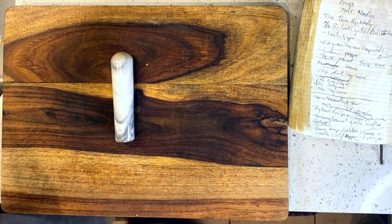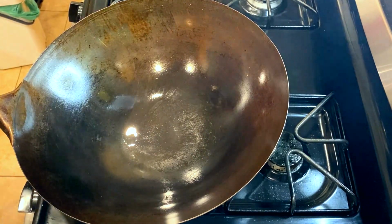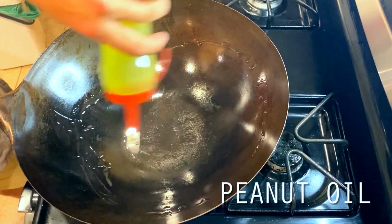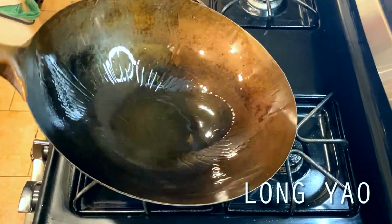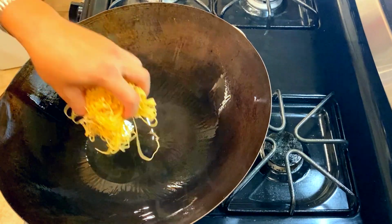Back over on the stove, we're getting ready for our wok fry next. I've got my wok heated up at high heat now, and then I'm adding 4 tablespoons of oil and, as always, long yao for that nice non-stick surface. Then first up are our noodles going in raw for a 2-minute sear.